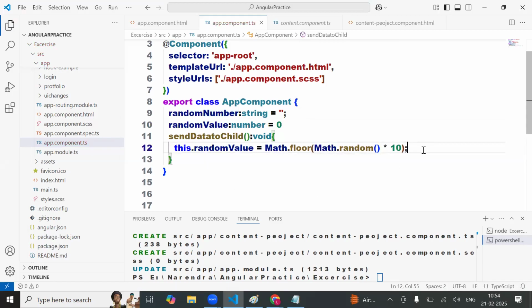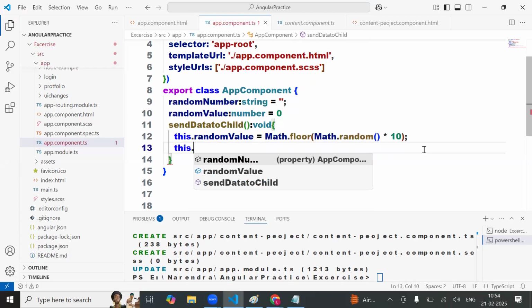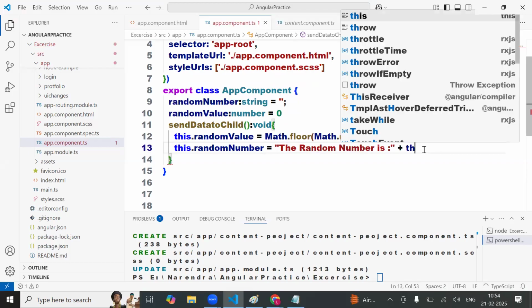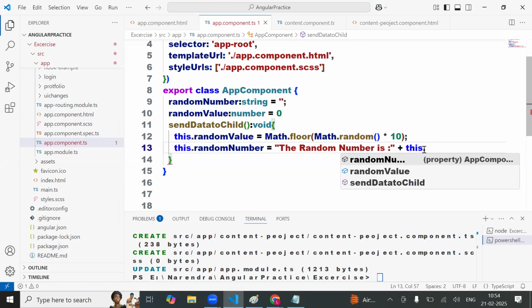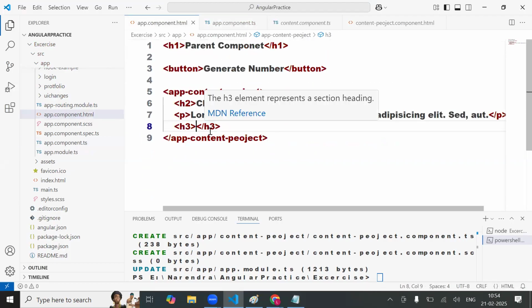And then I want to concatenate the string saying that this.randomNumber equal to the random number is colon plus this.randomValue. Now you got the string, and this string I'm going to use in my app component HTML.